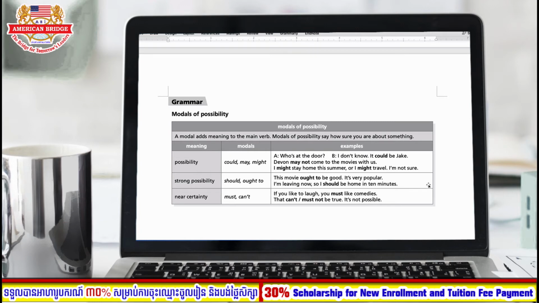So in the exercise, maybe in your final exam, they will give you a choice. For example, in one sentence, they extract the modal verb and ask you to choose which modal verb to complete the sentence, right? So in that case, make sure you understand the meaning of the sentence. Is the speaker not quite sure? Is the speaker clear or certain enough to make his statement? So when you decide this, it's easy for you to decide. All right, so make sure you are familiar with this point.